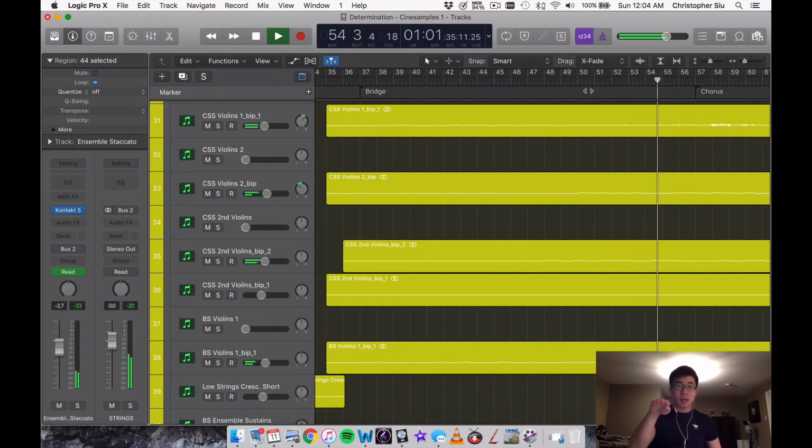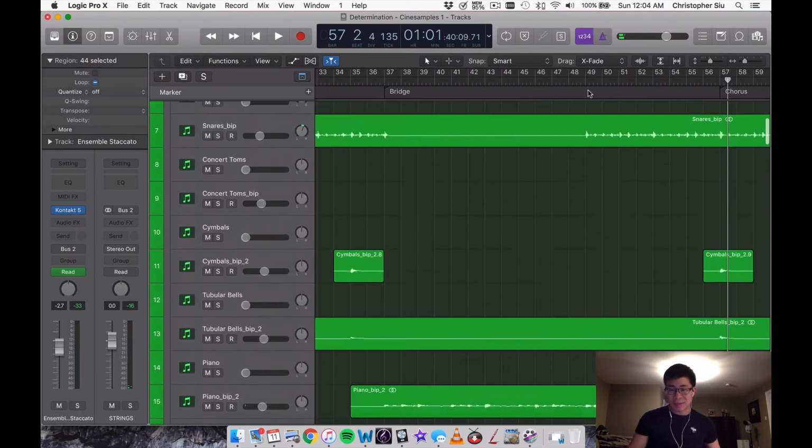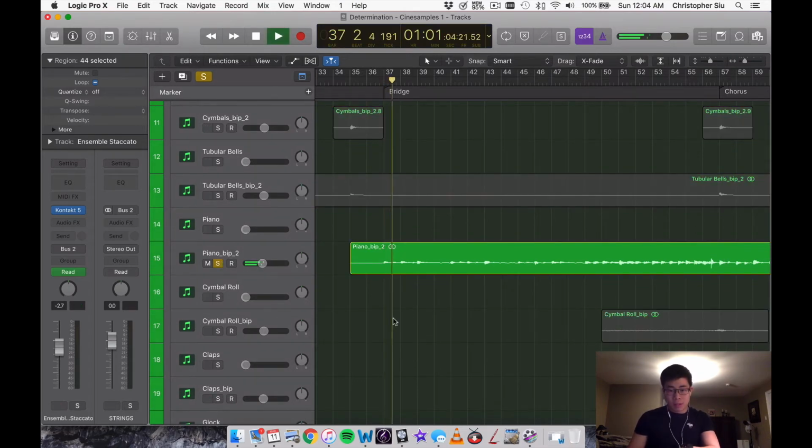Suspension there with the C. Now we're into the chorus. So we still haven't talked about the patches yet. So barely any percussion here, only a bit of piano there to fill in the chords.